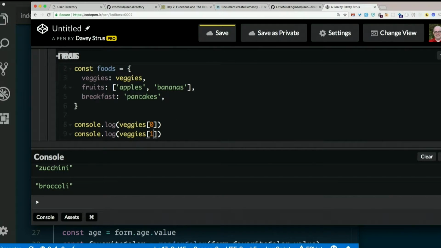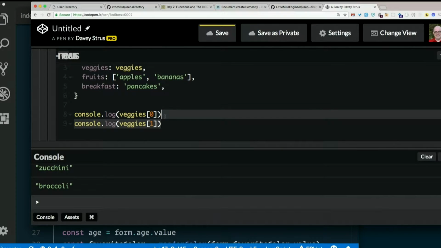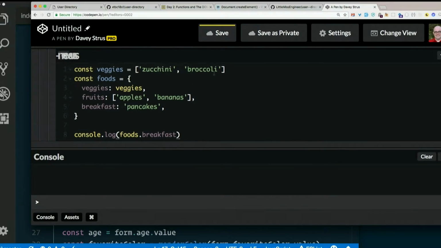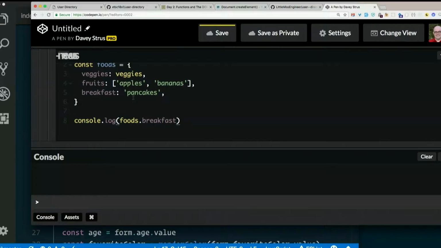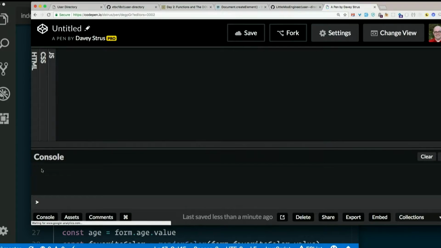So how would I get pancakes out of foods? How can I log that? Foods dot breakfast. Pancakes. Indeed. Heck, what if I wanted to get broccoli out of foods? What's foods dot veggies? Whoa, shucks.